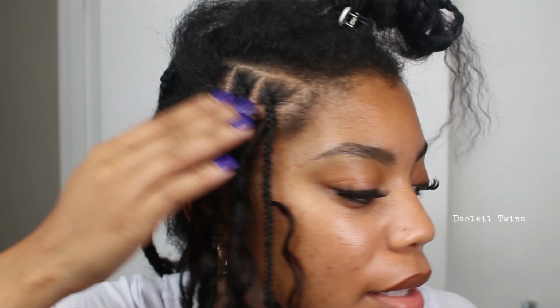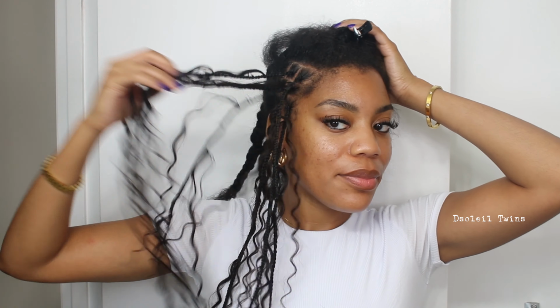Keep that in mind. All right, y'all, so this is how we're looking so far. Turn this way so you can see. So that's 3 rows already. Oh my gosh, they already look so freaking good. Like, I know I look super crazy right here, but they already look so good.